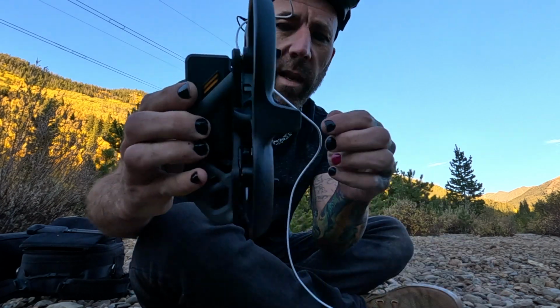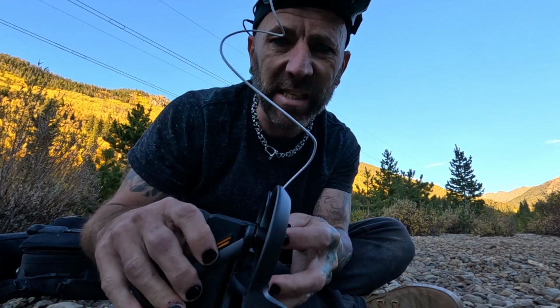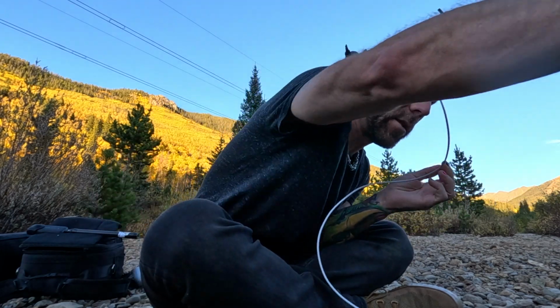Oh, we got really lucky. The battery cover here? Oh my God, I don't have an SD card in there. That sucks. Whoa, that would have sucked so bad.